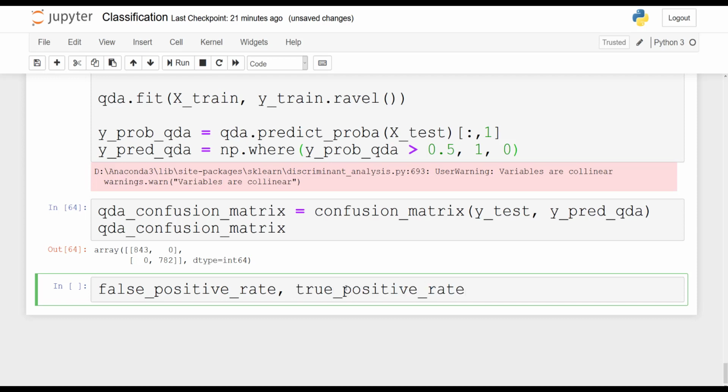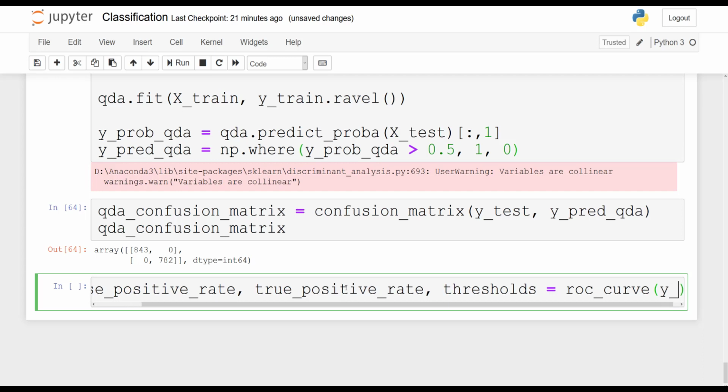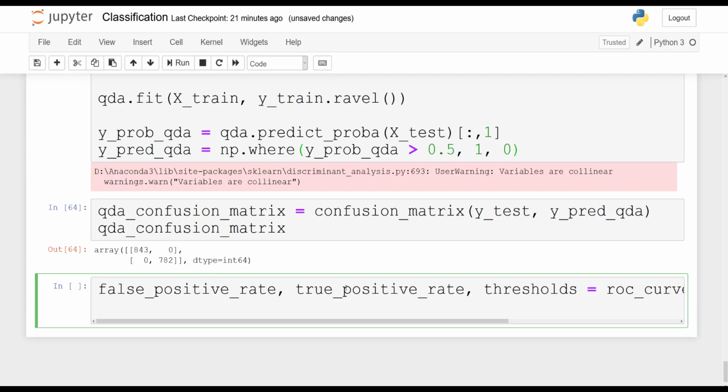Now we're going to plot the ROC curve and get the ROC AUC as well. So just like before, false positive rate, true positive rate, thresholds is going to be equal to roc_curve, pass in y_test, and the y probability, so y_prob_QDA. And then you use the false positive rate and true positive rate to get your ROC AUC. So here I'm calling it ROC AUC QDA.